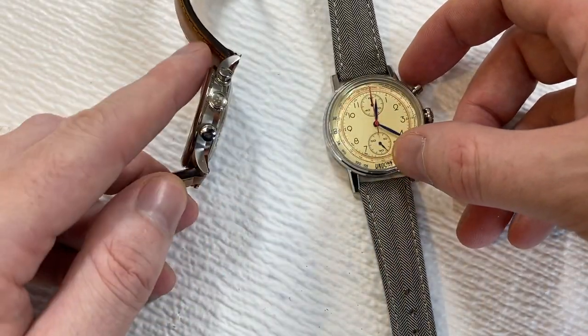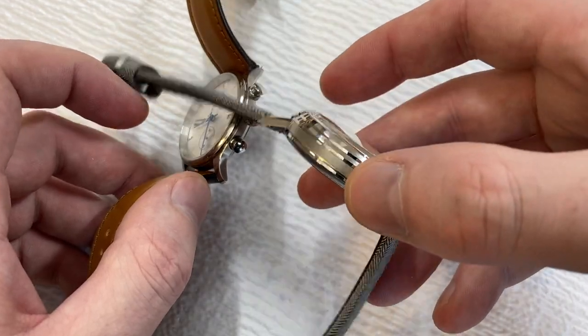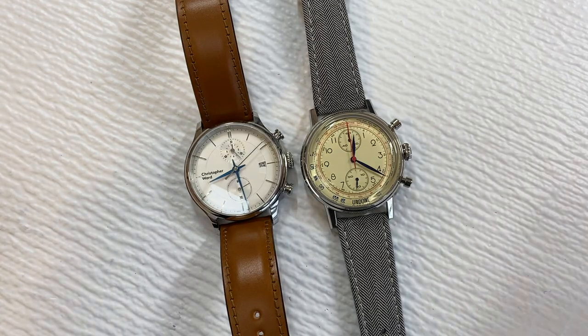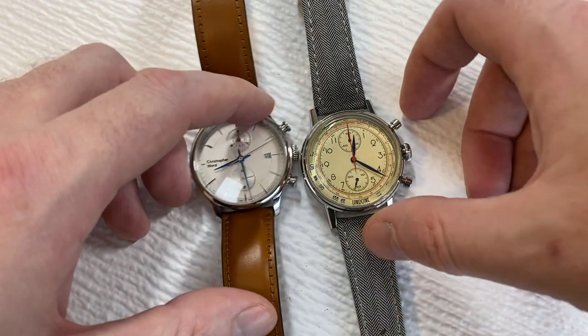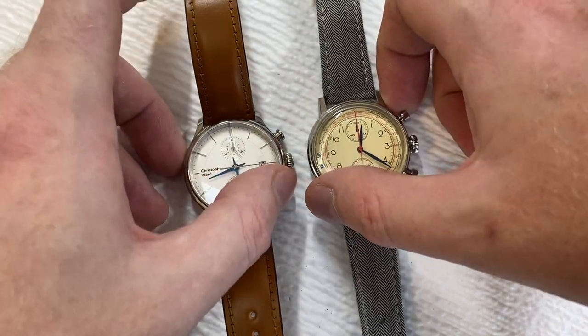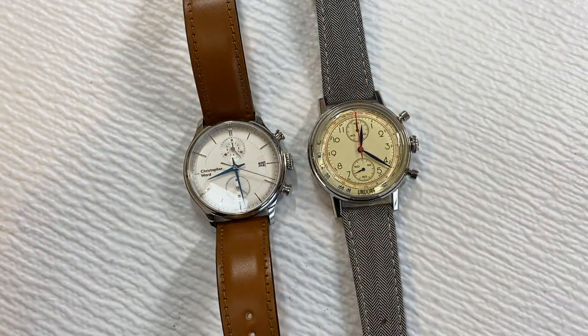It's a nice smooth dome on this one, whereas this is sort of your double dome look. So it's a little bit of a difference between the two. Again, watch the advertising around watches. You never know if those are exactly right, but I measured them myself. So 11 height and 13 and a half height.